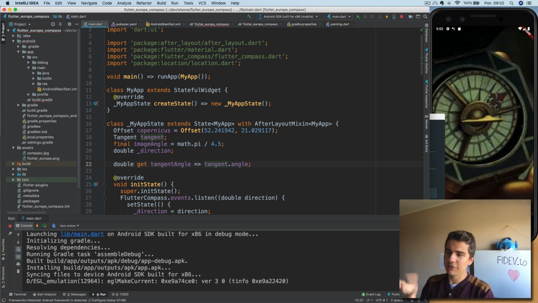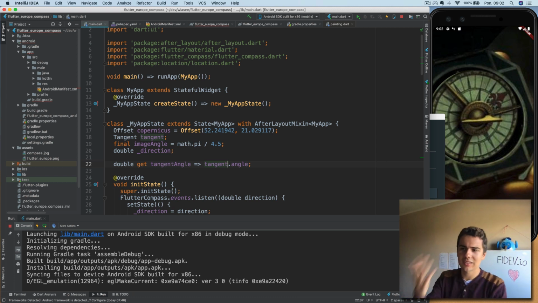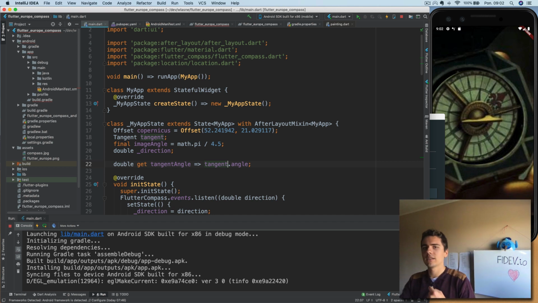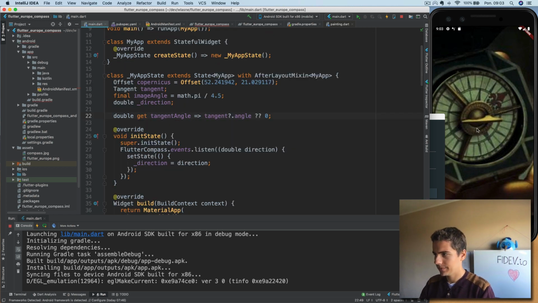Yeah, so it will work, but the thing is that at the start the tangent will be null until we get the location. So we can make it like this.